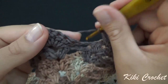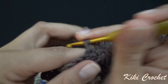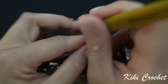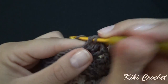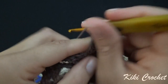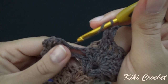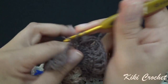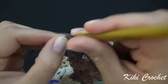Now chain one, double crochet on the first stitch, chain one, double crochet on the next one, chain one, double crochet on the third one, chain one, double crochet on the fourth one, chain one, double crochet on the fifth one, chain one, double crochet on the sixth one, chain one, double crochet on the seventh one, chain one, double crochet on the eighth one, chain one, double crochet on the ninth, chain one, and shell on top of the last shell for this row.